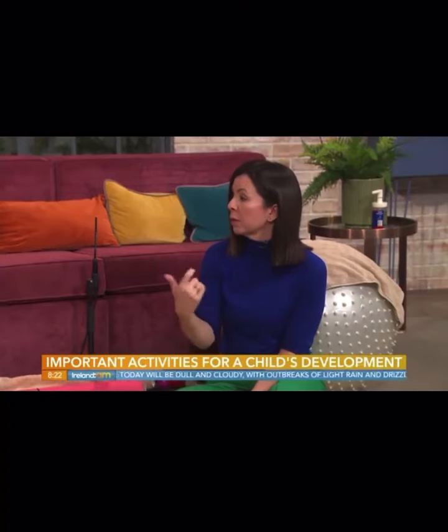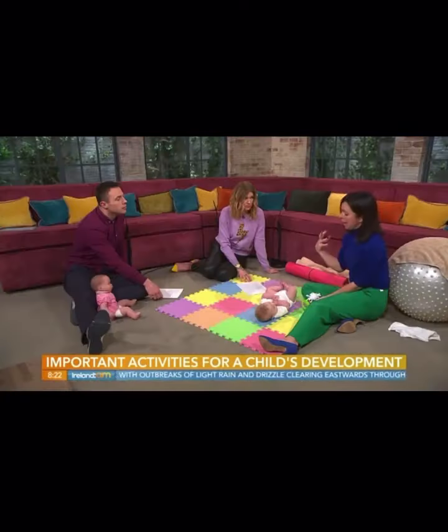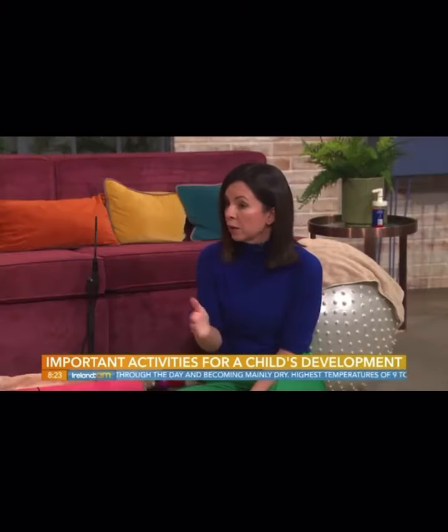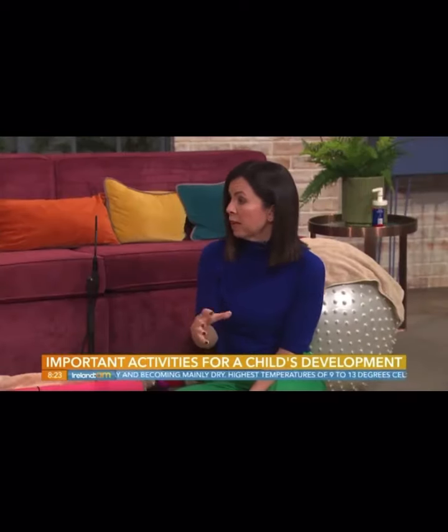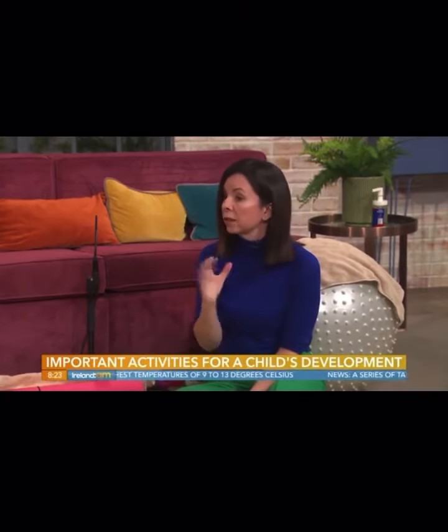If you do notice something like that, definitely contact your GP, public health nurse, or a paediatric physiotherapist, or an occupational therapist. And definitely something that I'm a big advocate for is cranial osteopathy. Very early on, even 4 or 5 weeks of age, go to a cranial osteopath, and they'll just have a little check to make sure that there's no little kinks.